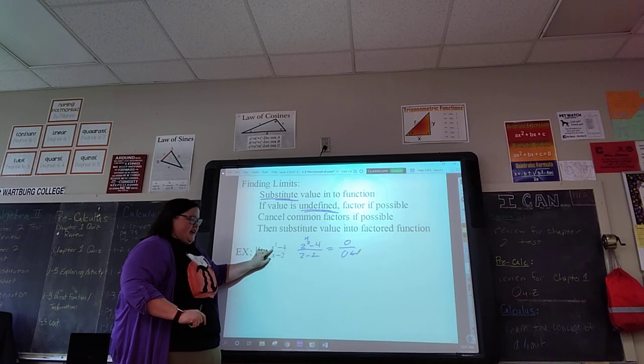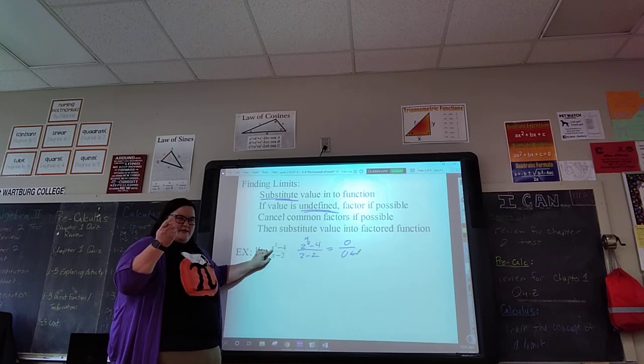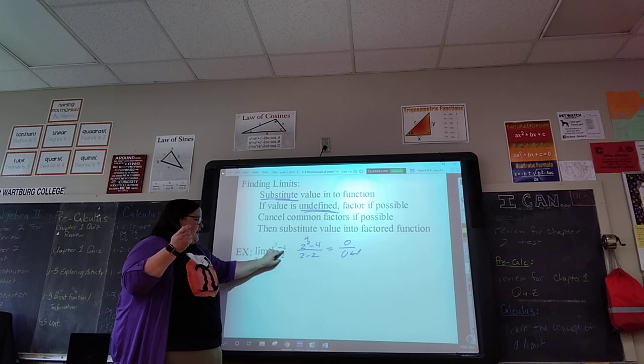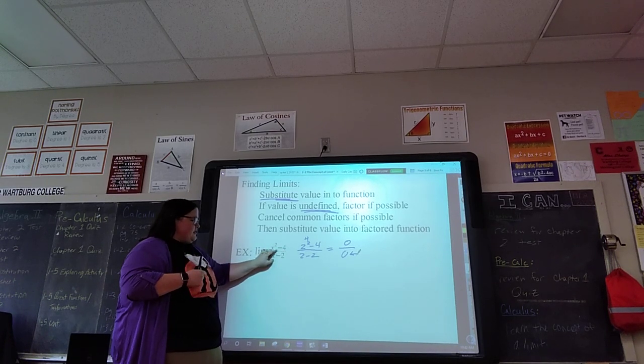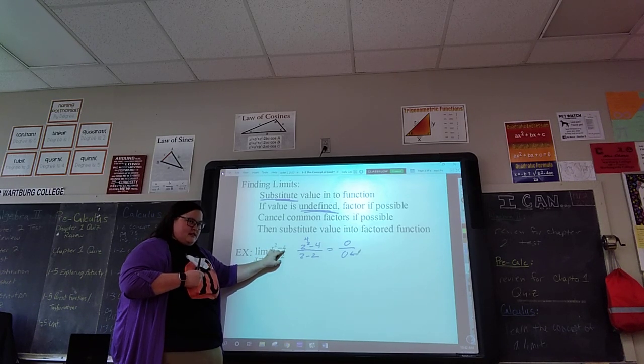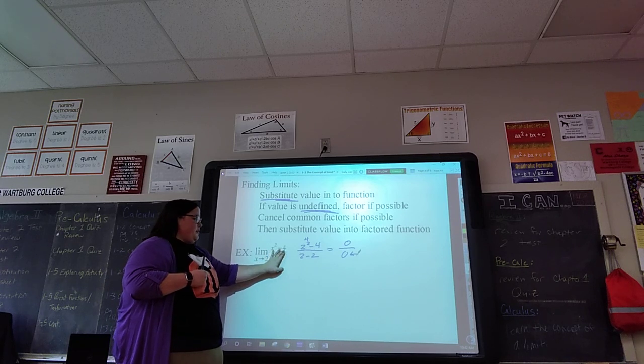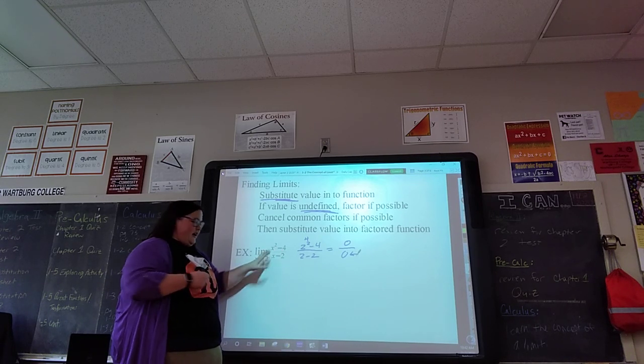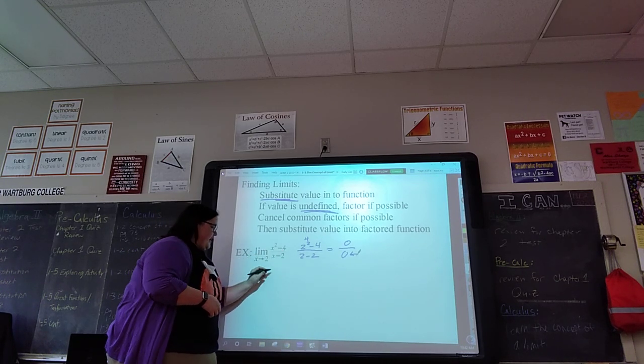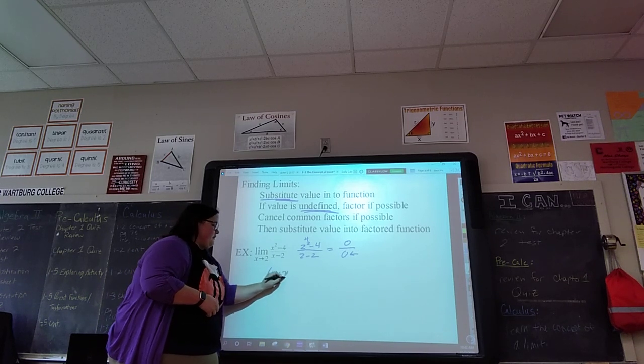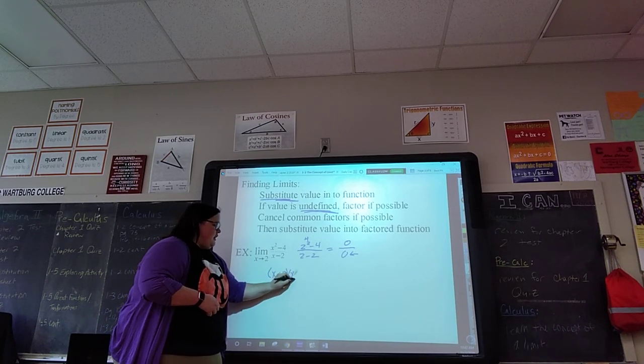But if you have an x squared, that should tell you I might be able to factor that. So I look here, I don't have anything in common because this is just an x squared, that's a 4. Is this a perfect square? Yep. What's the perfect square for 4? 2. So if you see a perfect square behind something that's squared, I can factor that. It has to be subtracting in order for that to work. So I can factor that into x plus 2, x minus 2.